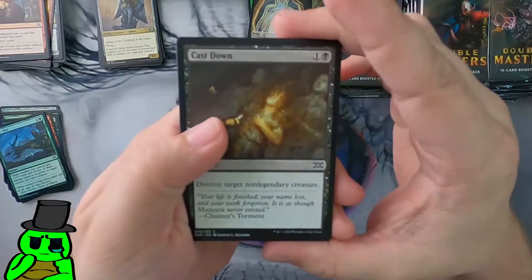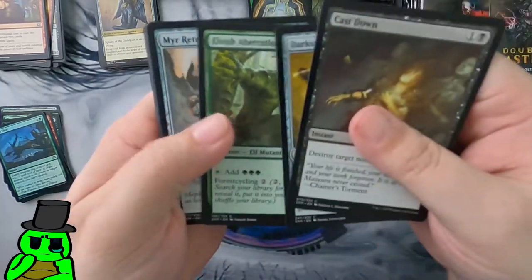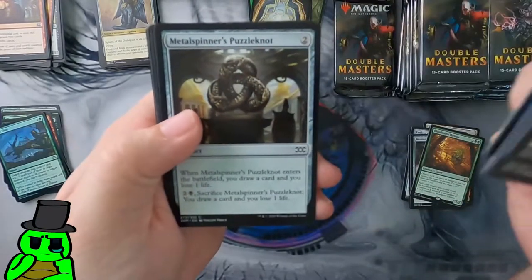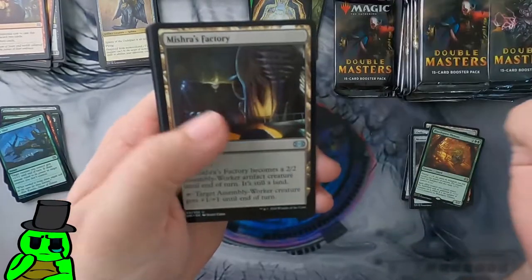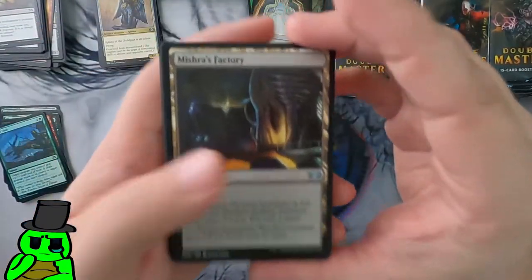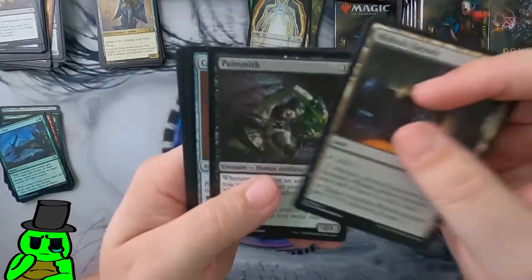Cast Down, destroy target non-legendary creature. I mean, that's not a bad removal. Just depends on your meta, really. Urza's Mine, okay, we got a third Urza land, or a second one, sorry. Not to be forgotten, his brother Mishra has a factory. There you go. In case you didn't know, they were brothers.